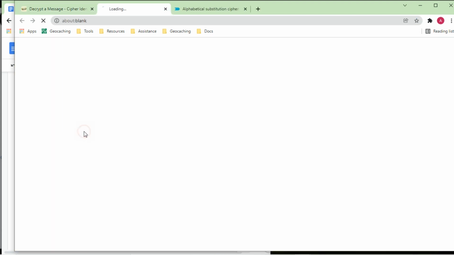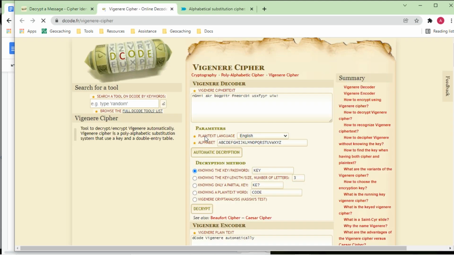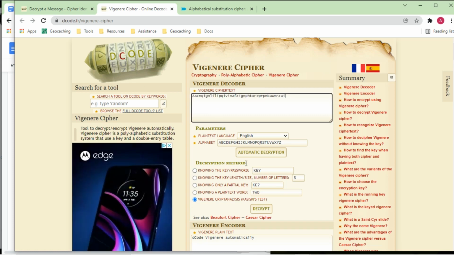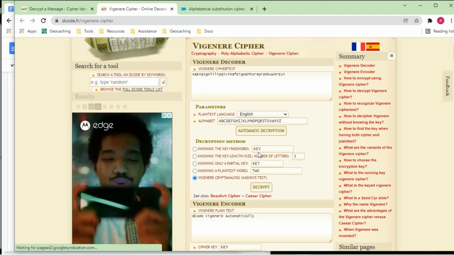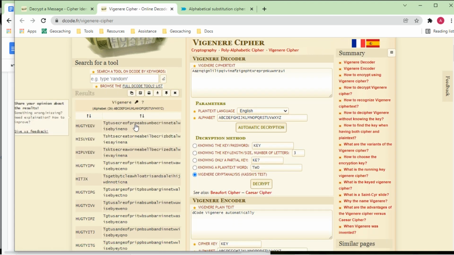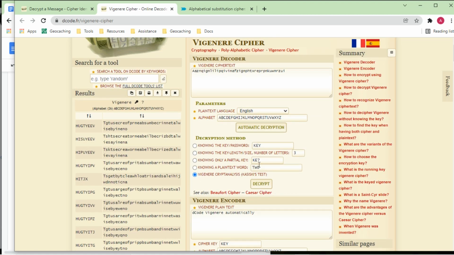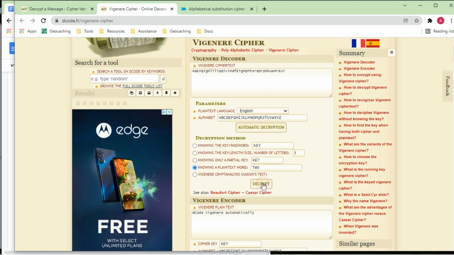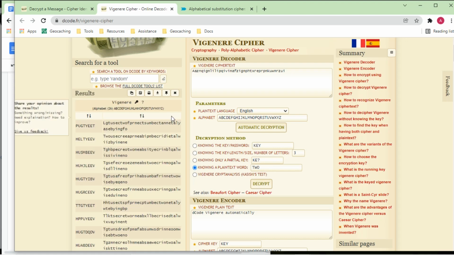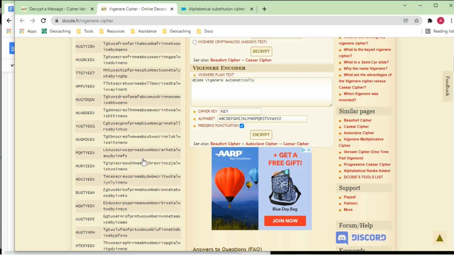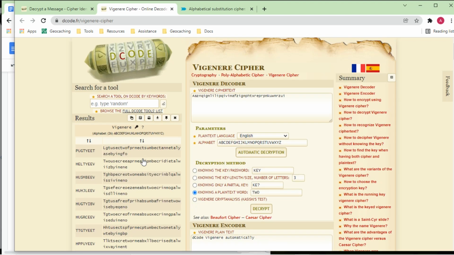Okay, so let's try it. This website has a variety of cracking tools for it. So let's try and see what it does. Automatic decryption. Let's crack it. None of that looks really English to me. That's a bummer. Well, maybe if we say it starts with a 2? So, crypt starts with a 2. Still nothing. You see, it finds 2, but nothing comes out of this. So, yeah, cracking tools are great, but certainly have their limitations.